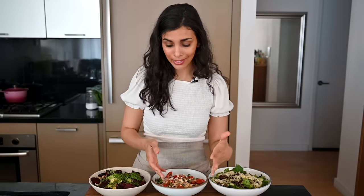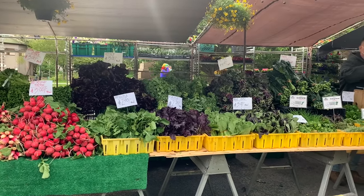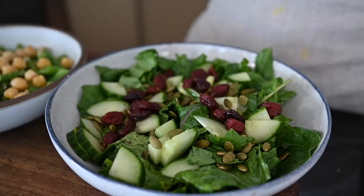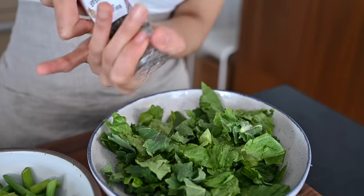Another technique that we're using to build flavor here is using seasonal ingredients. So asparagus is in season right now, so it's at its best. By just buying what's in season and using that in your salad, you're gonna add more flavor. For our final salad, we're not gonna add anything right now, but I just wanna point out that we added some dried fruit, which adds a little bit of extra flavor, and we also salted and peppered the greens directly, and that also builds flavor.